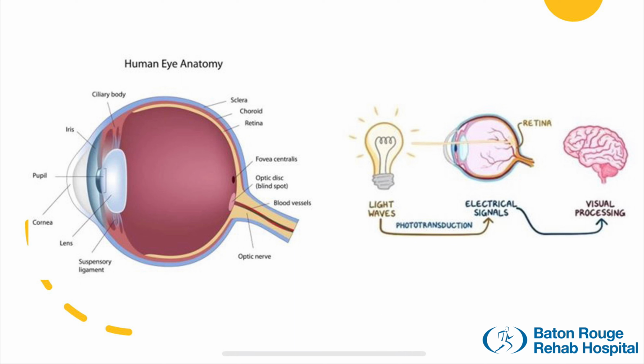The lens works together with the cornea to focus and direct light to the retina, located along the back of the eye. The retina is unique in the sense that it is a light-sensitive layer of tissue containing special structures called photoreceptors. These photoreceptors are localized around an area near the center of the retina called the macula and are responsible for high resolution and color vision.